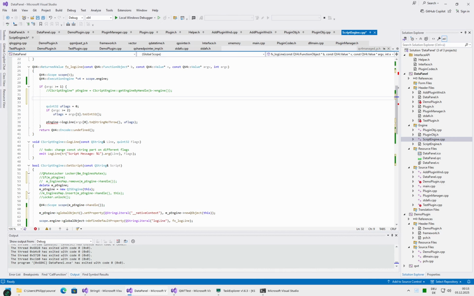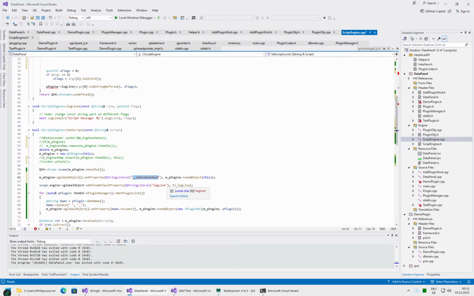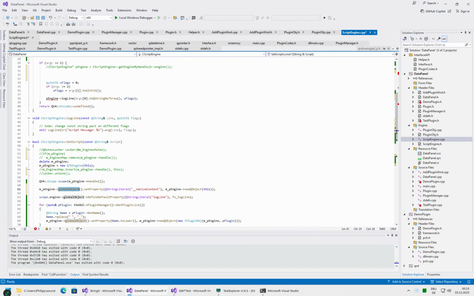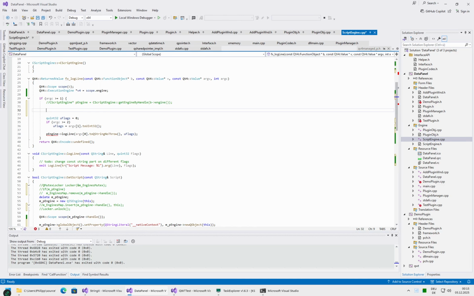So we will peel out the native context object from the global object, and then from this be able to get a pointer back on our script engine, and on the QGIS engine, for which our object is the parent. So then we just resolve the parent, and then voila, we have what we wanted to have.